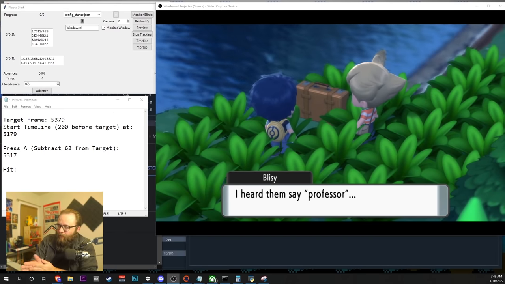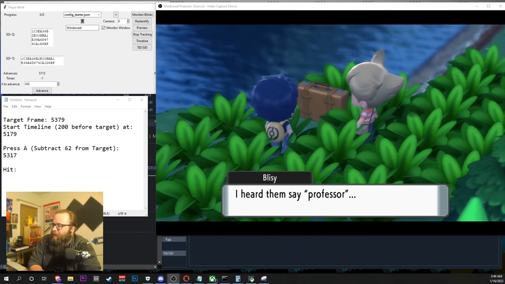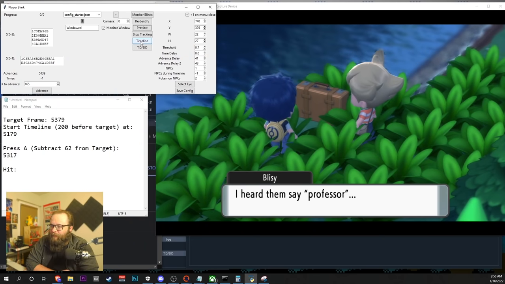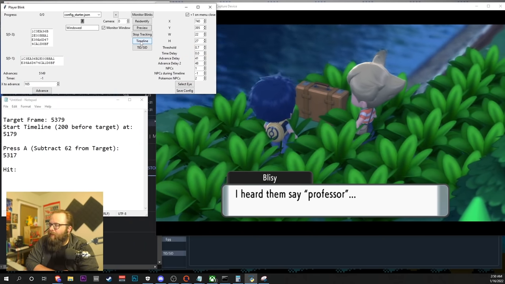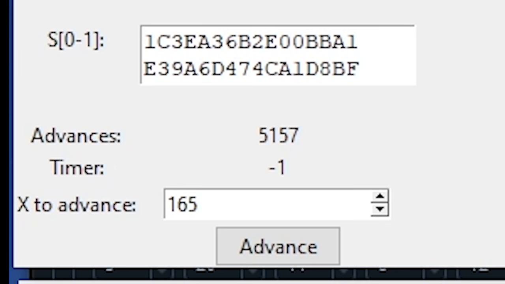Alright, folks, you know the drill by now. We're ready to start the timeline at 5179 advances here. Then after we start the timeline, we're gonna hit A. When it clicks, gets to zero, wait for the Starlies, head in. Try to get our starter on frame 5379. Getting close. 10 to go.